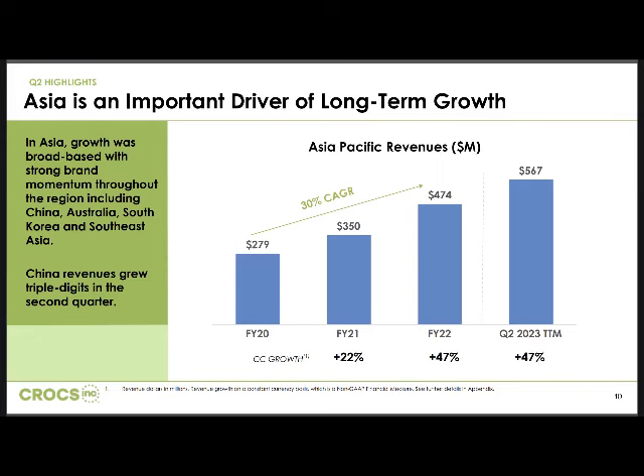Another story we like about this business is Asia — a big opportunity that is virtually untapped still at this point for Crocs. In many markets in Asia, especially Southeast Asia where it's hot and steamy, comfort, utility, and ease of cleaning are of utmost importance. We think Crocs is the perfect shoe for those markets, and there are already plenty of knockoffs floating around — so why not get the original in there? The last quarter wasn't the best for growth in Asia, but they still managed 39% sales growth year-over-year in Q2 2023, not bad considering the sluggish recovery in China.